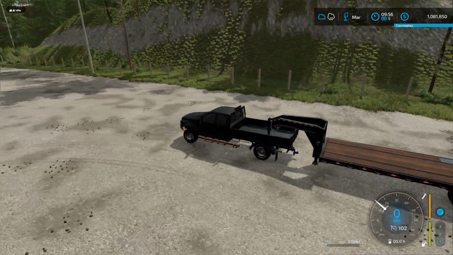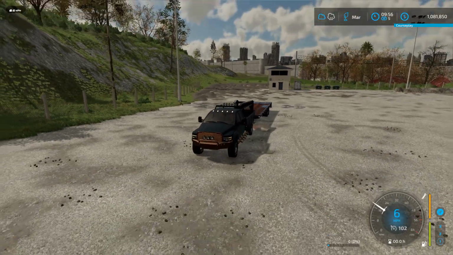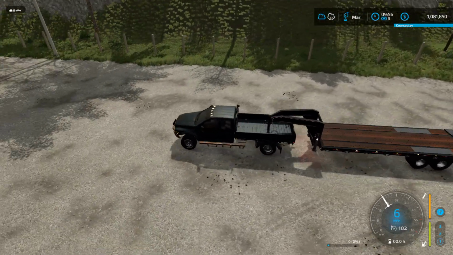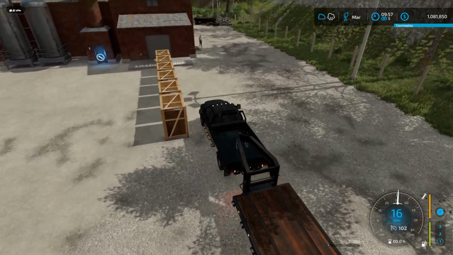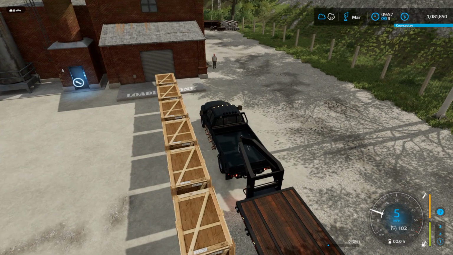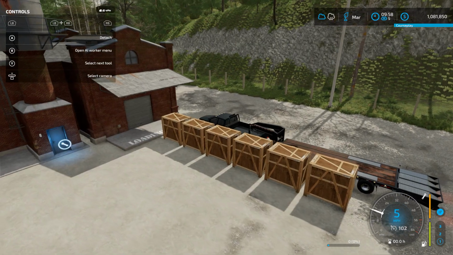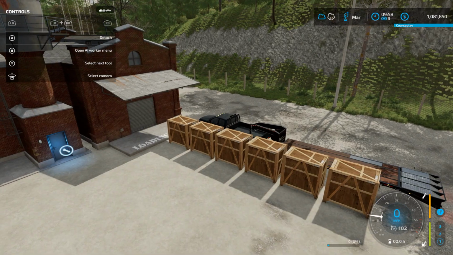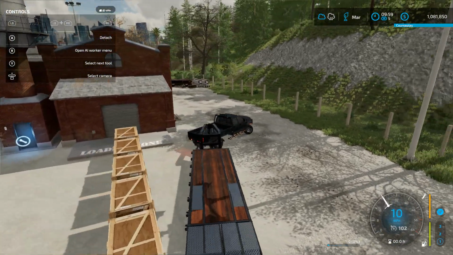Well, here we are with our new setup, the TLX 3500. I'm hoping this trailer will auto-load these. If not, well, I'll turn on some super strength and load them the manual way. That would be a no on the auto load. So I will load them all by hand and then we'll sell them and see how much we end up with.